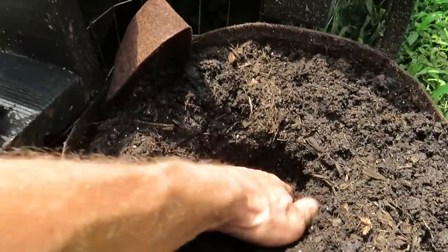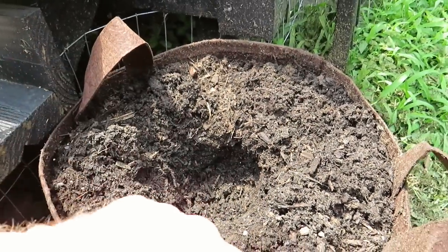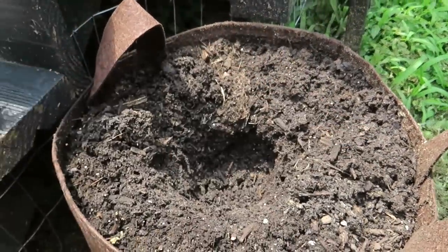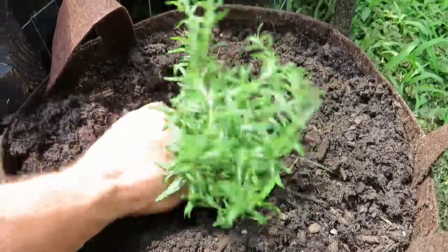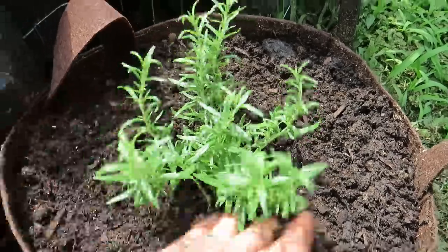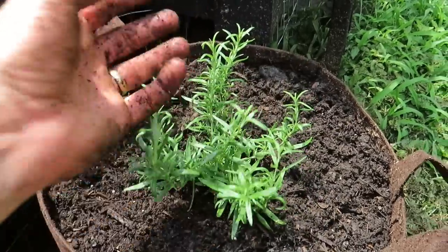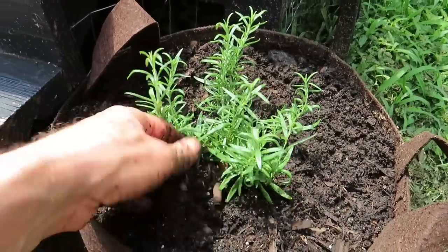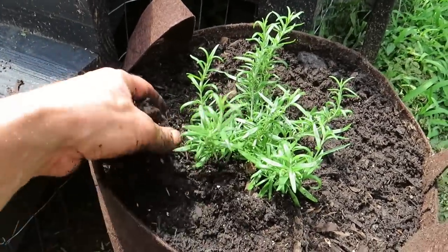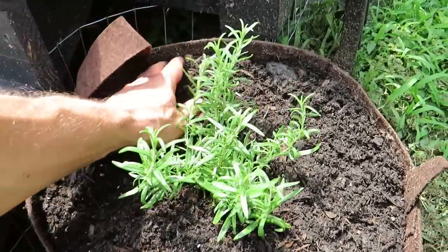So whenever you're planting transplants, even though this whole section might be moist, the root system isn't out there. So you have to water these new transplants a little more often than you might think, every day, every other day, for a good 10 to 14 days until the root systems fill up the container. And then you can water accordingly. You know, it may have to be every other day, every couple of days. Really depends on the size of the plant, how hot your summers are.